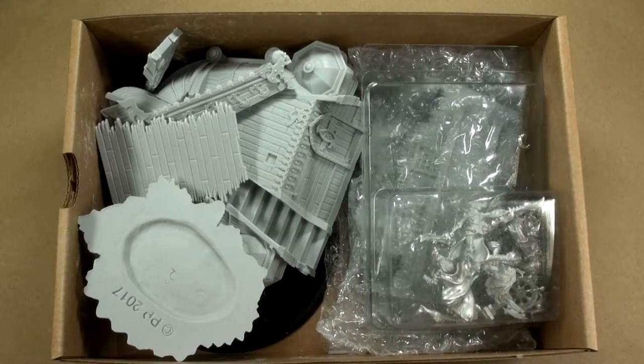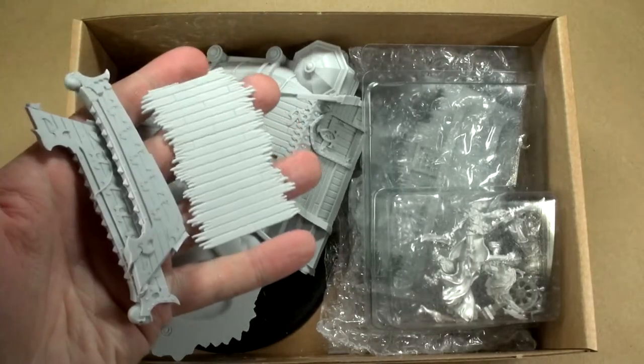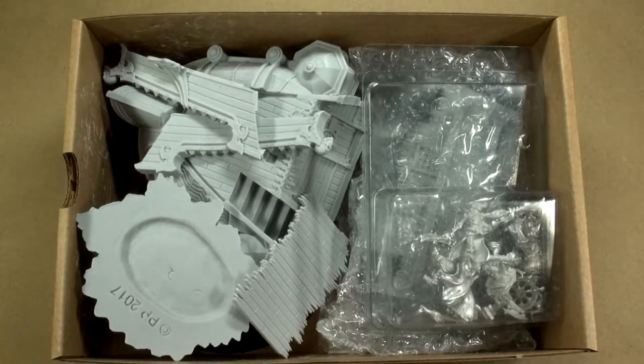I had to pull my phone out and start looking at everything I had versus the details in the finished model. I was definitely missing some stuff, but fortunately I took a picture of what was on my table and sent it over to Privateer Press. They were very kind and got back to me very quickly with the missing components. I have them now in the box. So kudos to Privateer Press for their speediness in getting me the missing pieces.